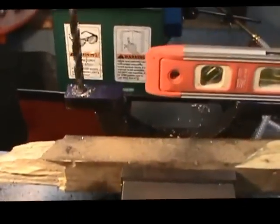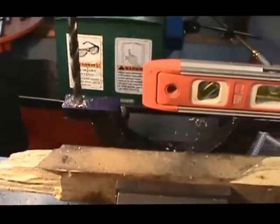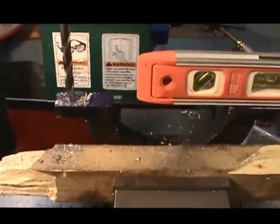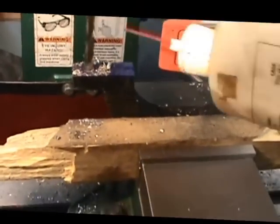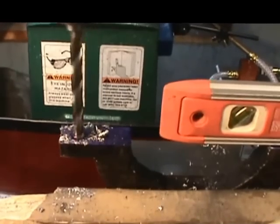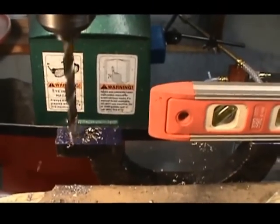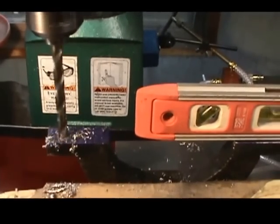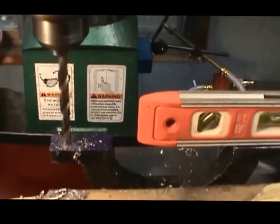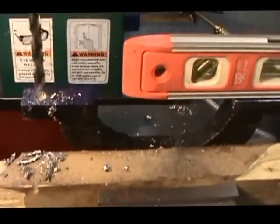Okay, this morning we're working on the second half of the shifting collar. We've milled the horizontal joint and have that done, and now we're in the process of drilling the bolt holes to secure the 2 pieces together. We've added a little bit of lubricant. We have a level set up on the piece to make sure that it doesn't move out of parallel during the drilling process. It's just giving me a guide to watch so that I don't put too much pressure on the drill and move the part. It should be secured pretty well in the vise, but you don't want to leave anything to chance.